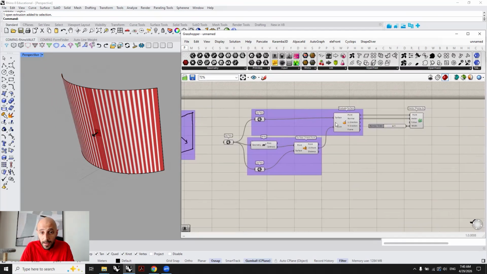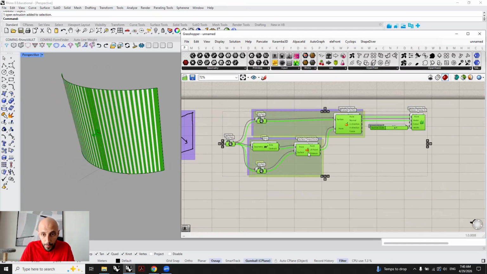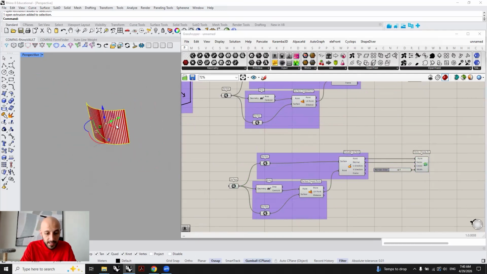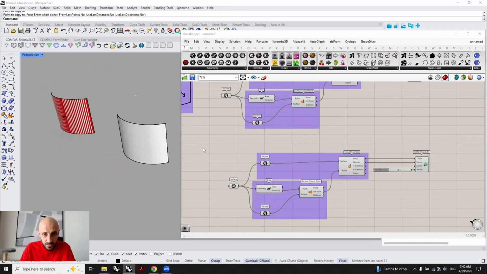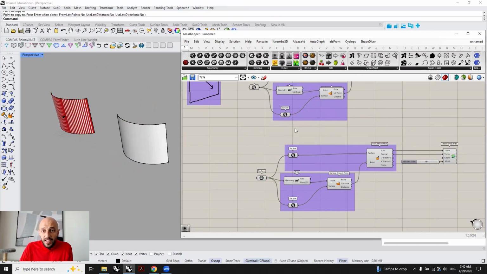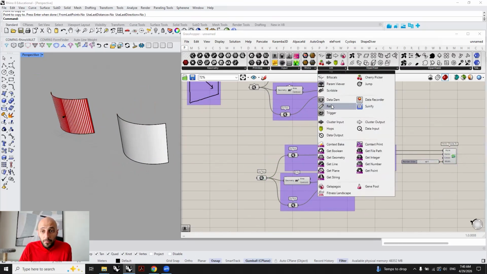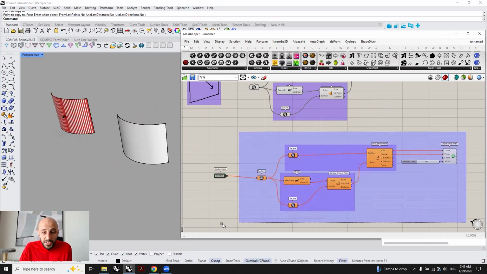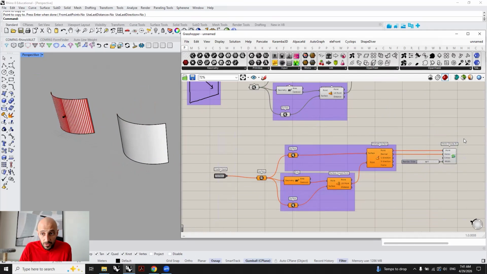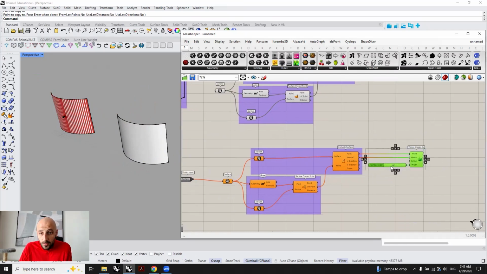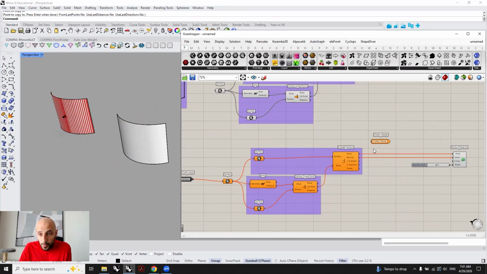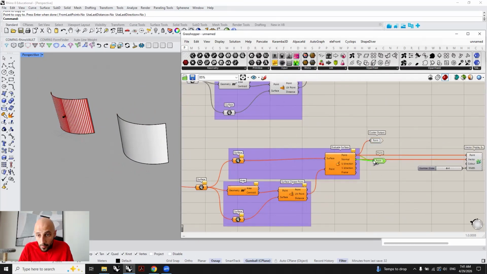So what I'll be doing, I'll be copying this solution and putting it here. Okay, this is the same thing. And maybe I can copy this on the right-hand side as well. So in order to create a cluster, we go to the util and grab a cluster input. And when I connect this here, we start to see that it turns orange. And maybe what I can do is get these cluster outputs, point and the normal.